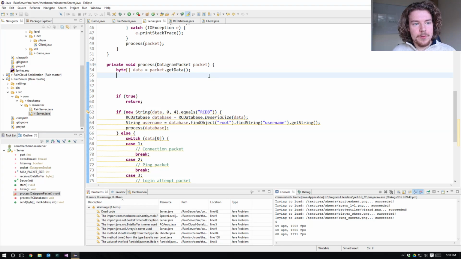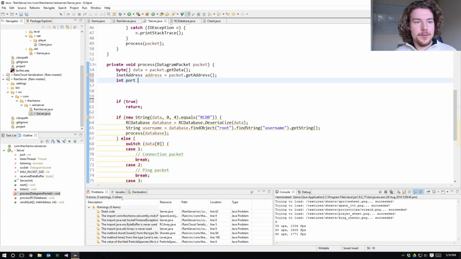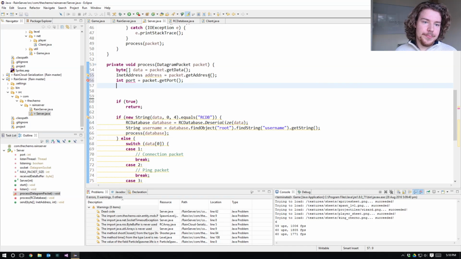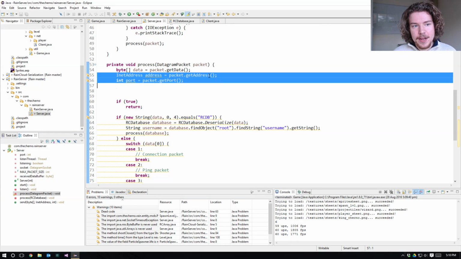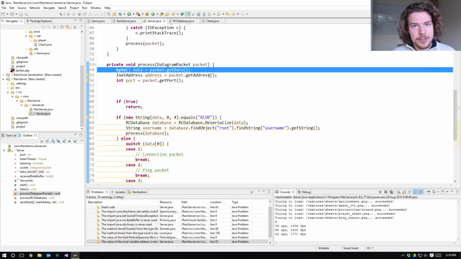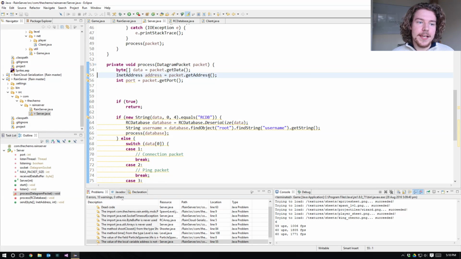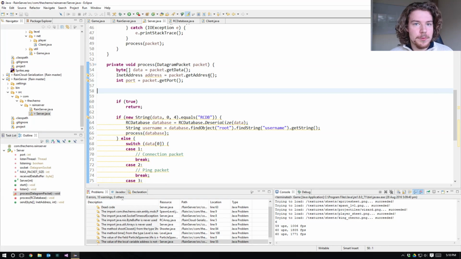So we have the data. The other thing I'll get though is the address, which is going to be packet.getAddress. And then finally, the port. We also want to know the port of where it came from. Packet.getPort. Okay, so that's what I meant by when you send a letter, you have your return address on it, right? Packets also have that. Packets have the actual data, which is the contents, and then they also have where they came from. That's very important because, of course, we did start our client on a random port. So even if we somehow know the IP address of the client, we don't know the port. Okay, there's no way to know.